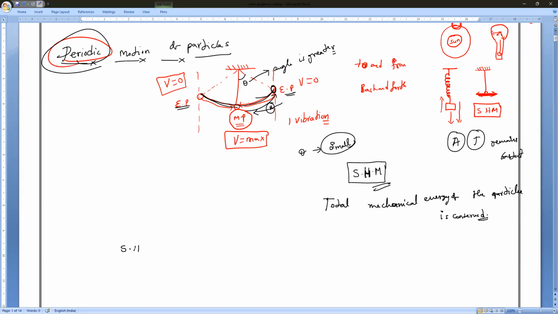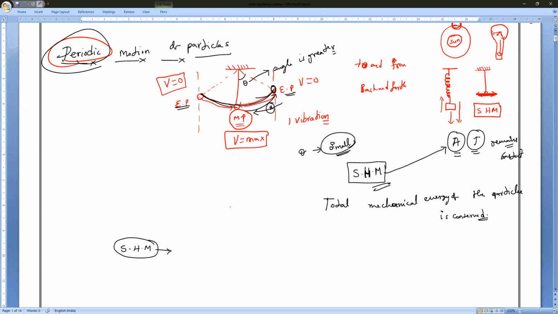So here I am introducing a concept, called SHM. So what is SHM, everybody? Harmonic motion in which the amplitude and time period of oscillation remain constant is referred to as SHM. So please note it. SHM means amplitude and time period remain constant, and theta must be what? Small or large? Theta must be small.